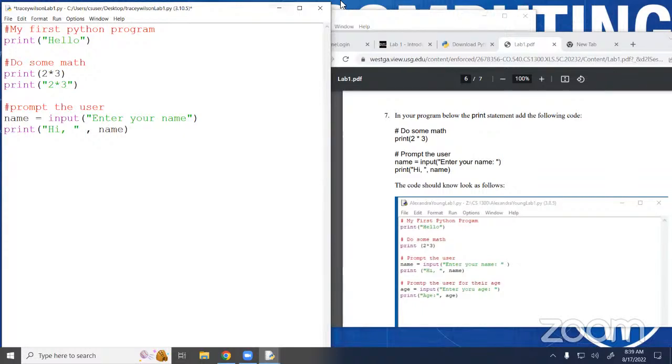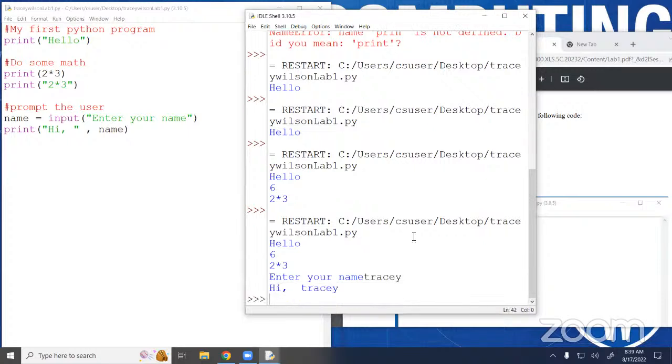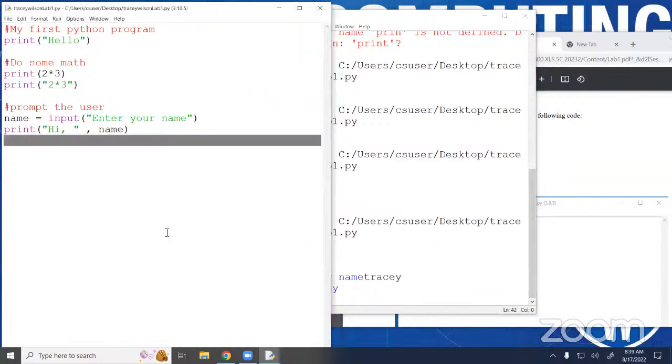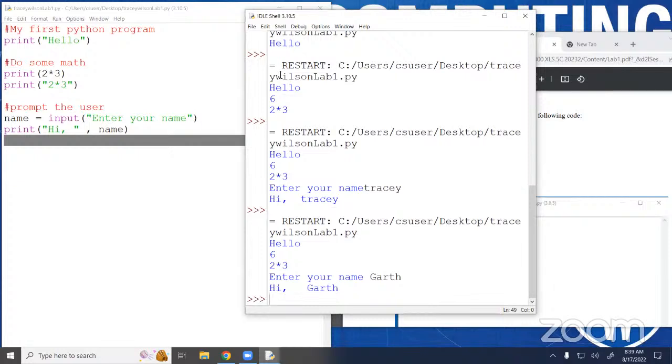It's going to use the value in the variable and print to the screen. So if I run it now, I can enter my name, and it tells me, hi, Tracy. Now, it printed the other lines too, because they're still in the file. But the last portion is waiting on me to enter a name. If I ran it a second time, I could enter my husband's name. And it will tell him hi, right?